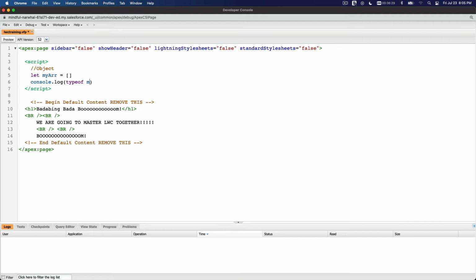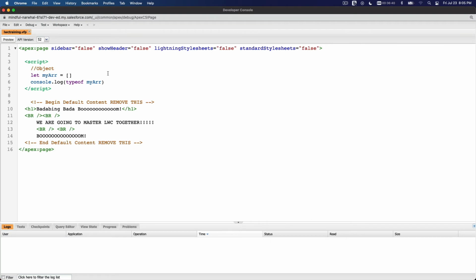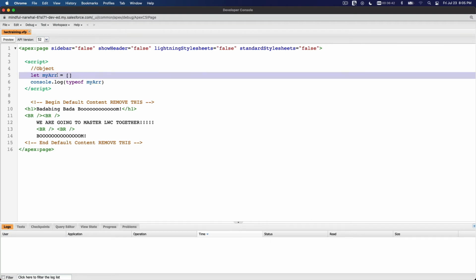And then my array, that's also an object. So if I flip back here and refresh, that's also an object. I want to discuss array and object in a separate video on its own. So now this is just discussing data types. So let's move on. The next one is symbols.